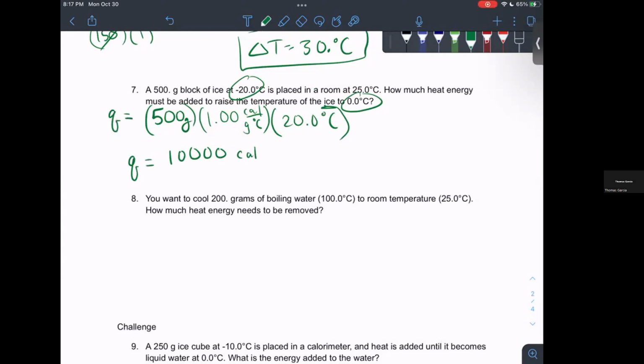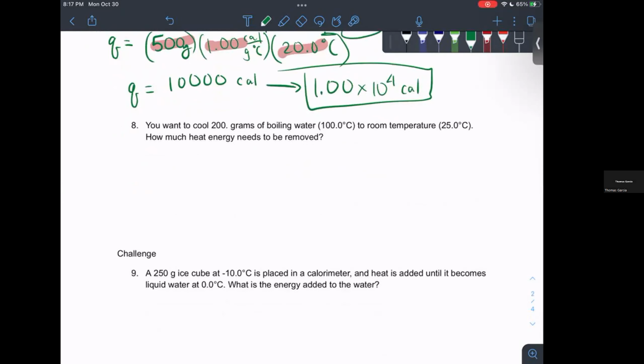Now, the issue you might have here is this is 500 point. We need two, three sig figs, actually. We have three sig figs with each of a value, three here, and three here. So how do we turn this into three sig figs? Well, we then have to convert to our good friend scientific notation, 1.00, that's our three sig figs, times 10 to the fourth, and that is in calories.